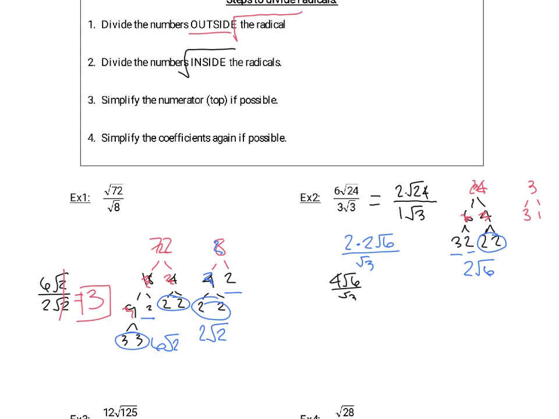All right, now remember what I said, that we cannot have square root of 3 at the bottom. So it says to divide the numbers inside the radical. Can we divide 6 divided by 3 evenly? Yes, we can. So by all means, let us do that. So 4. Square root of 3 goes into the square root of 6 2 times. And we basically would have 1 left over in the bottom, so you don't really have to write it. And that would be our answer.